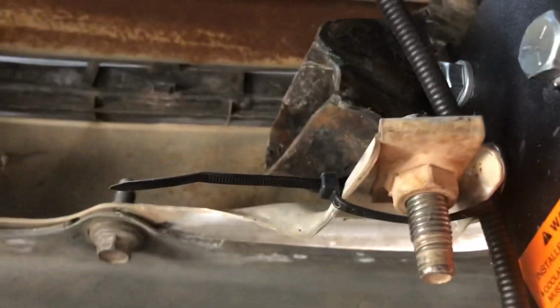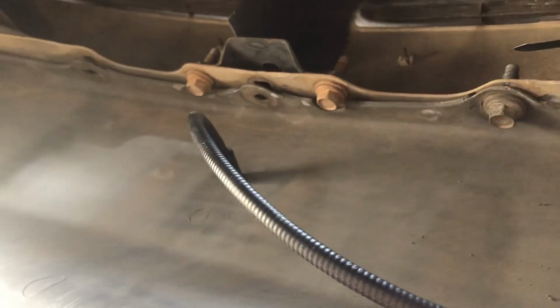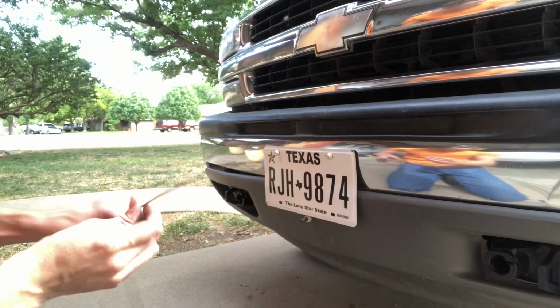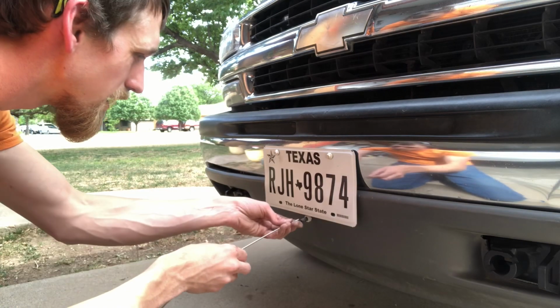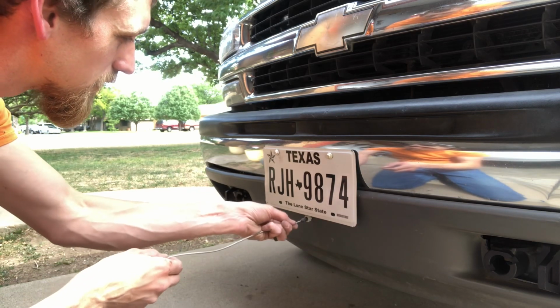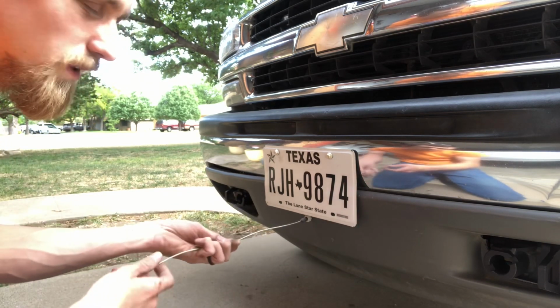Okay, so that is all ran. I just put a loop in it. Used one of the zip ties they gave me and I zip tied it there, so I didn't have to cut anything. Now if the cable does not move smoothly through this, then obviously I may have to cut it, but we'll see. Okay, now we're going to take our cable here and feed it through the system, and once it's through, then we'll attach it to our brake pedal.